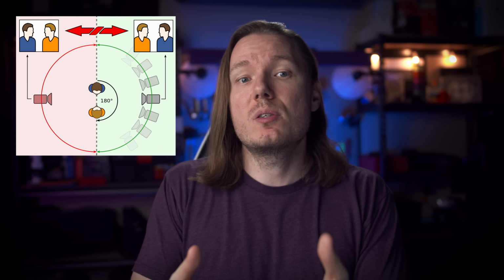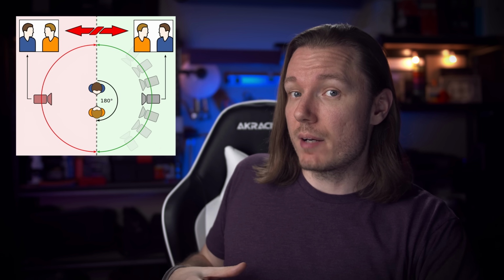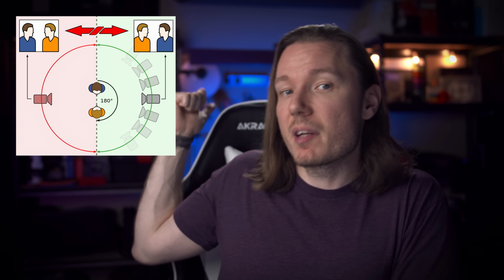Now, the 180-degree rule is not to be confused with the one for setting your shutter speed. This one's about camera angles and suggests that you should stay on the same side of the imaginary axis of your subjects. So right now you're looking at me from this angle, and if I was talking to somebody over here, you could move around me all the way across, but don't go behind me or exceed this 180-degree arc. The reason why is because if you do that, I'll magically jump from being on the right side of the frame to the left side of the frame if the camera ended up behind me. And this will make the viewer think that you have a continuity error and forgot which side the talent was standing on.